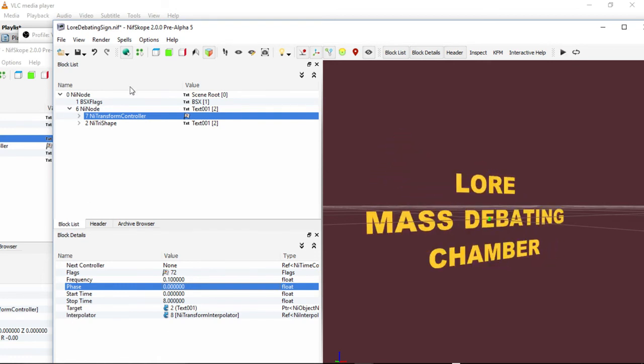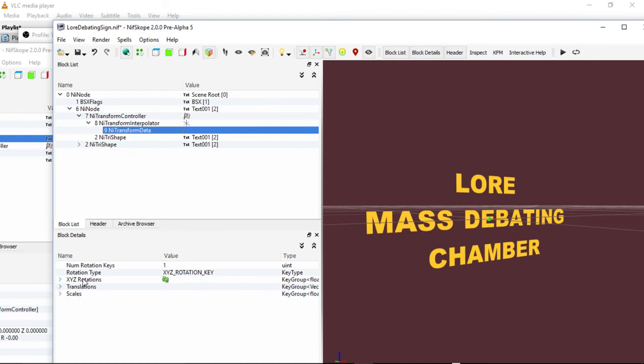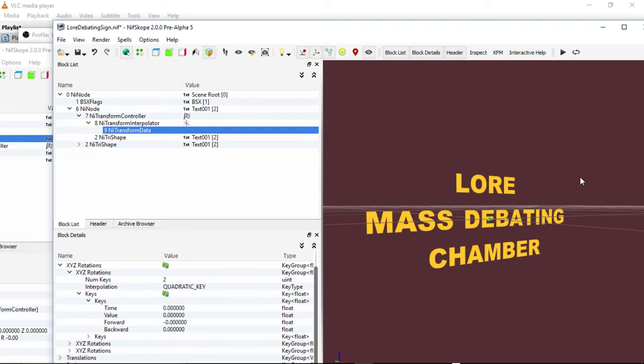If you look a bit deeper, you've got more information in here too, which is all the data. So you've got your rotations. You can basically mess around with this. If you want to, all you need to do is play with these keys here. So this affects the X, Y and Z. So if you know what you want to affect, that's what you edit.